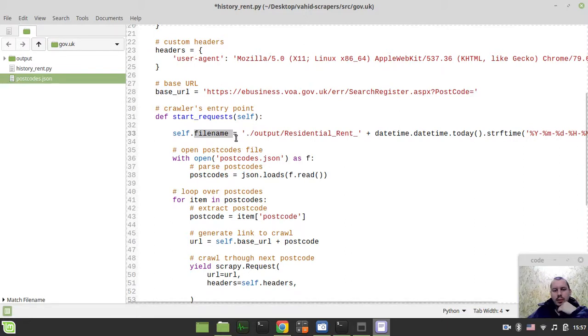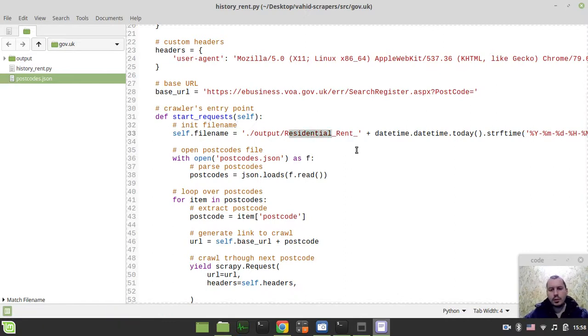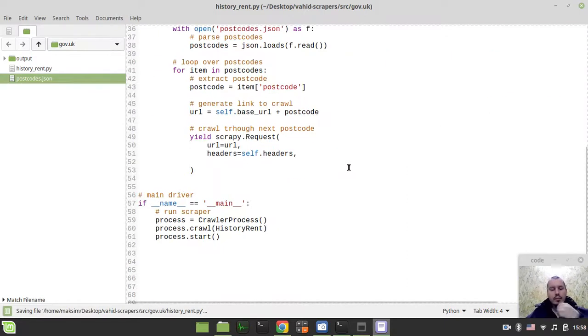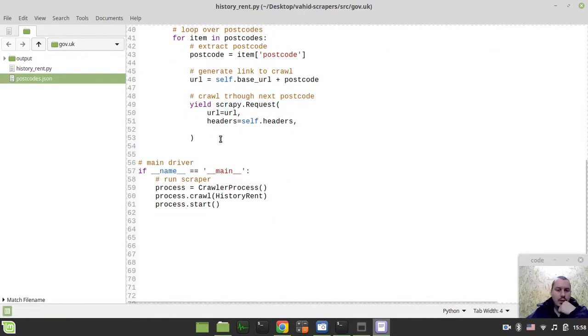So let's say initialize file name, and this would be called not residential rent but history rent. Okay. And in this case the only thing we need is the callback function, and it would be called self.parse.